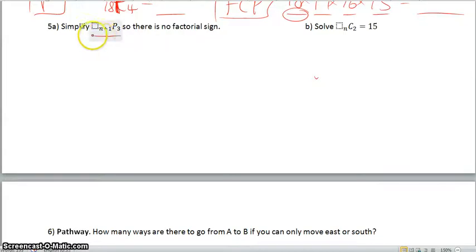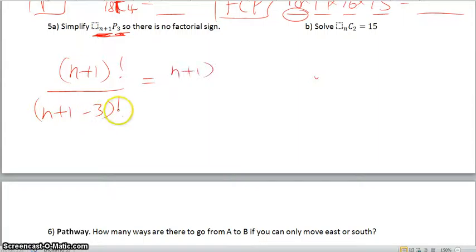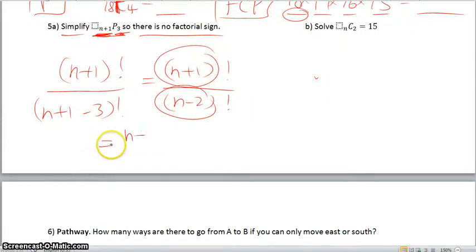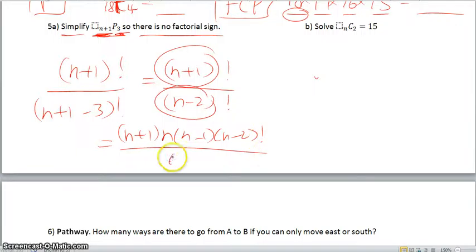Combination notation questions. Okay, using the formula, this is equal to n factorial, n is whatever the number is here, over this minus that factorial. Okay, so simplify it. Simplify it so that there's no factorial sign. So which number is bigger? The top number is bigger. So start from that number, keep going down, keep going down, keep going down until you see the same thing. You stop, put a factorial sign there, and then you cross out. So here is the answer. That's the answer. You don't need to expand it.